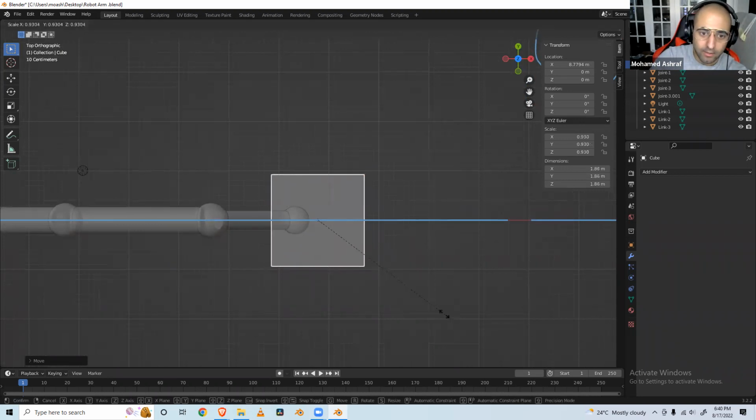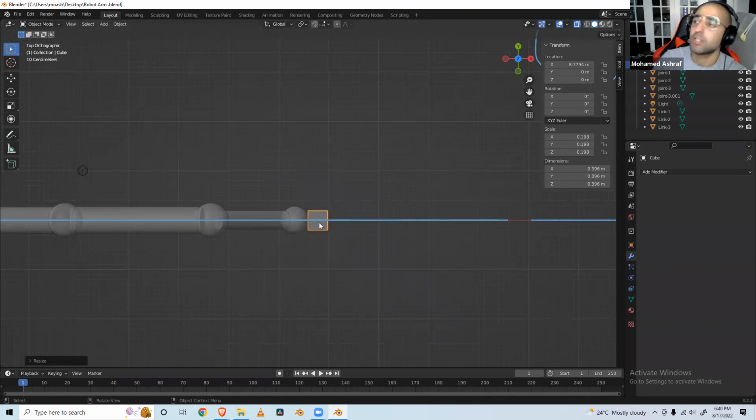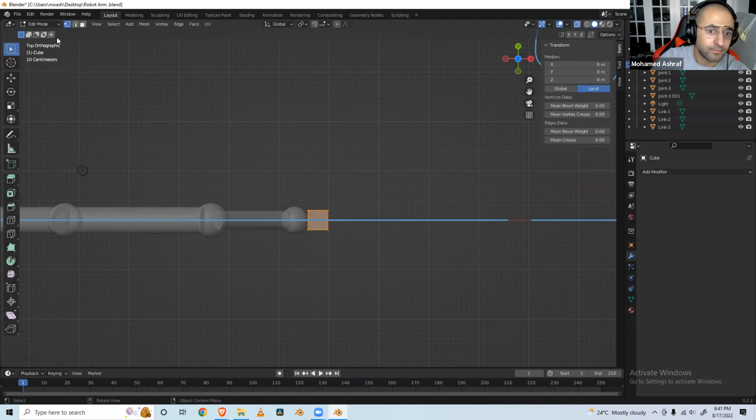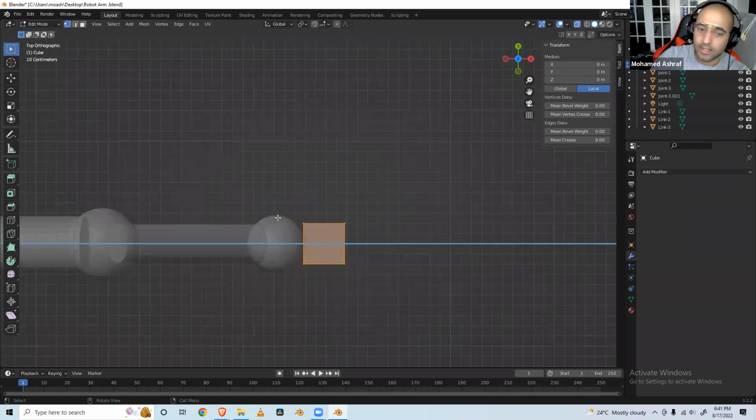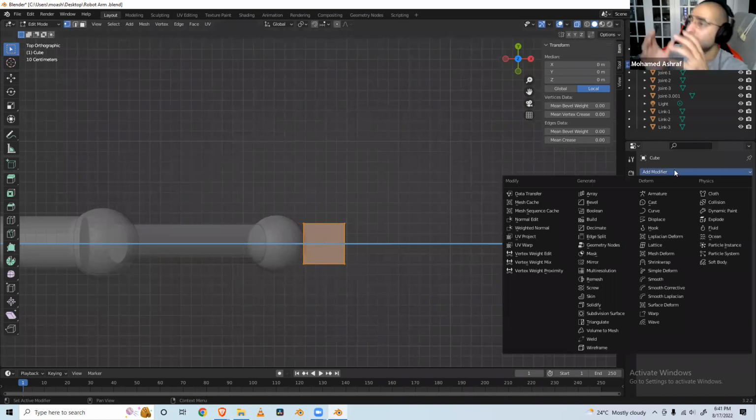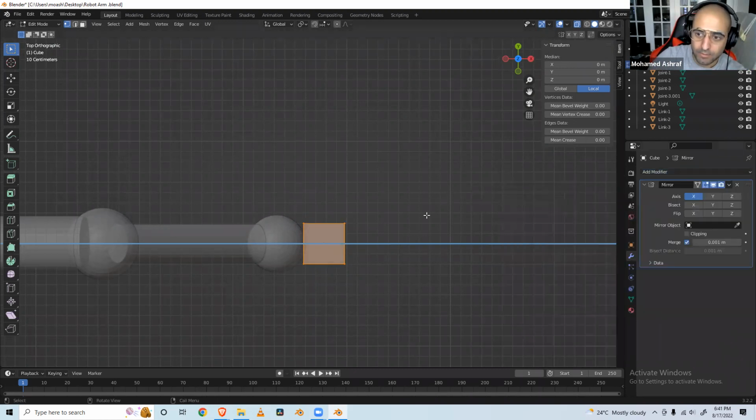So we can scale that just to what we think it might look like as an end effector. Maybe something like this, and this can actually be the center of our end effector. And the two claws can branch out from it. So how do we do that? We can switch to edit mode, and now we have control over the different vertices. And what's really great is within edit mode, you can apply a modifier called mirror, which, you guessed it, mirrors an object along another axis. So here it is, here's mirror right here.